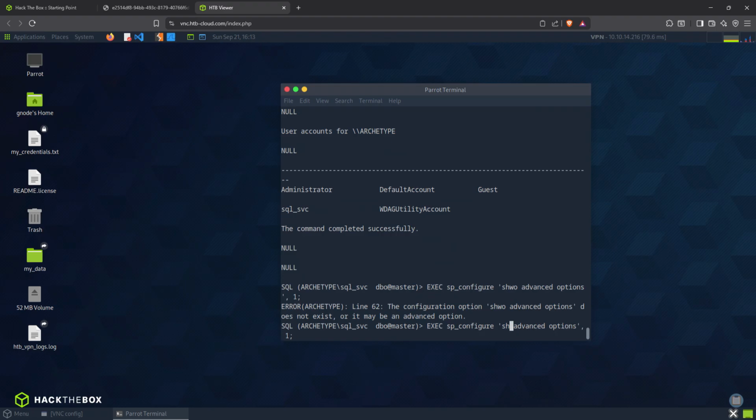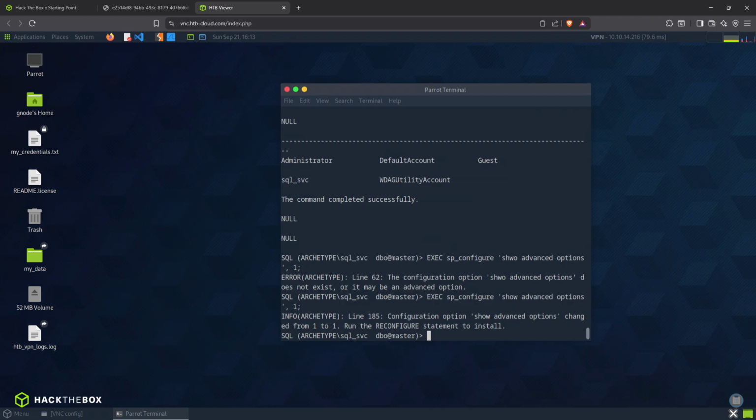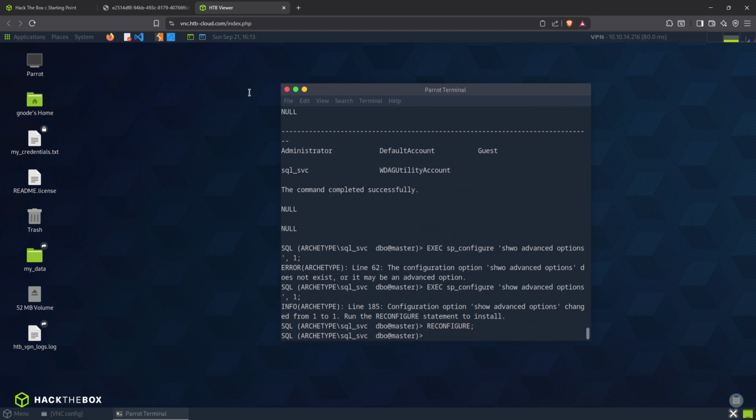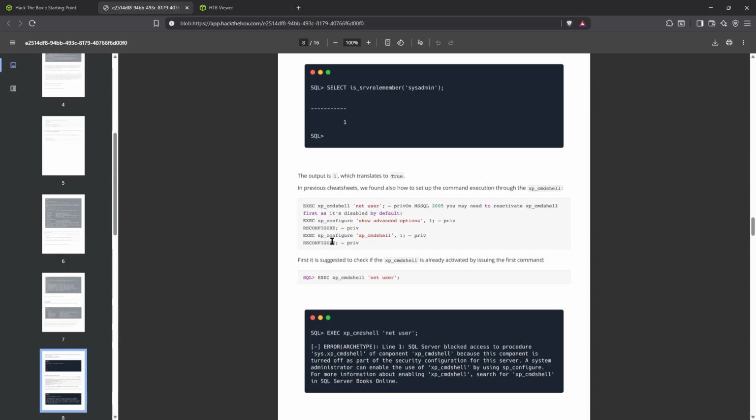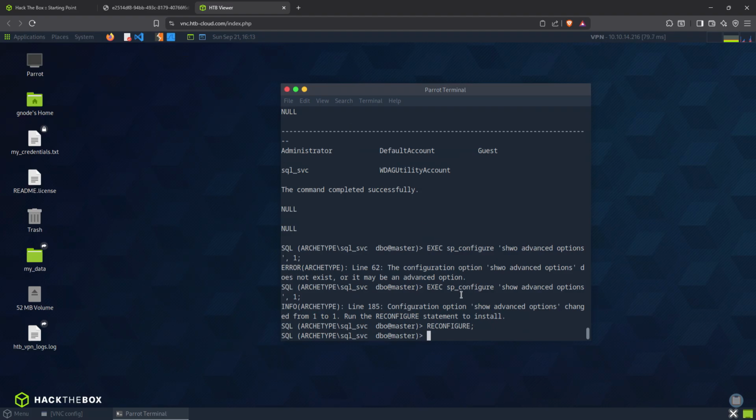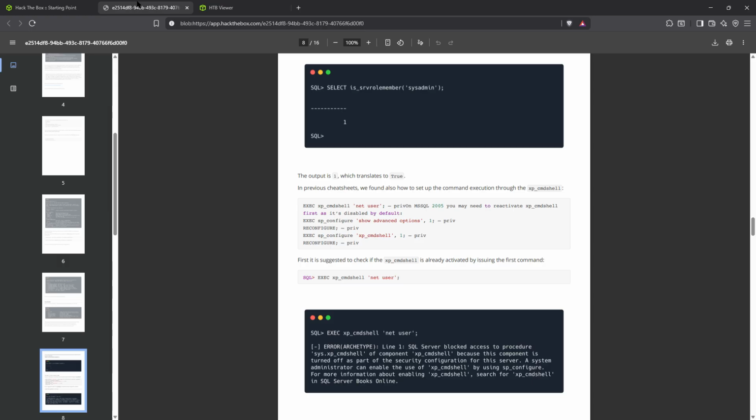Yep, I missed right here. Should work. Great stuff. Yeah, great stuff. Then we'll just reconfigure that. And it goes through. Then our last one is xp_cmdshell.